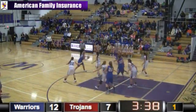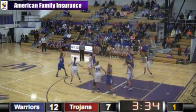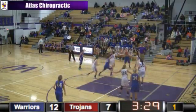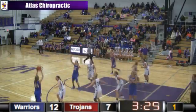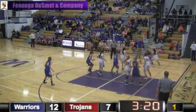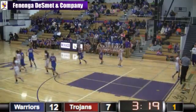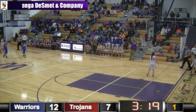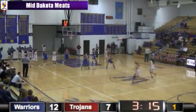Heisinger with the ball, top of the key. Bilas now with the ball. Out to Justine Alley. Parkston being patient here, working against that zone defense. This was a pretty lopsided game last year. I'm guessing the Lady Trojans probably have not forgot about that. Right. And again, there's a travel. Yep, travel by Justine Alley. Unforced turnover. That's their 6th turnover for the game. And this year only 3 seniors.